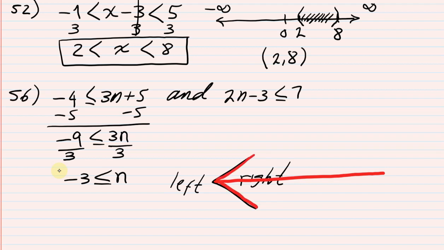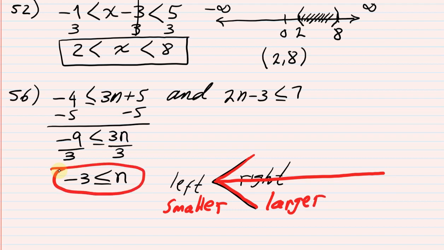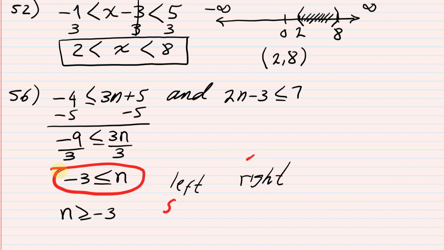You see that? So what's on the left here is going to be smaller, and to the right is going to be larger. So in here we're saying negative 3 is smaller than n, or equal to, but I'm focusing on smaller than n. To say negative 3 is less than n is the same as saying n is bigger than negative 3, true? So I swapped the variable from right to left. This is again going to help me with the solution on the number line. It makes it a lot easier.